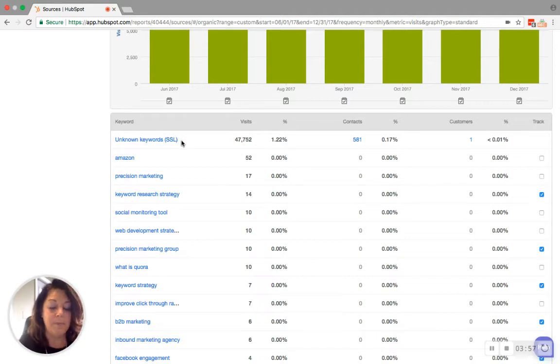This is not a HubSpot problem. If you go into your Google Analytics, you'll also find that this is the case. Essentially, a few years ago, Google made an announcement that when people are searching, in order to protect privacy, they would not show what phrases people were putting into search. It's not 100% the case because if you enable Google Search Console, which used to be called Webmaster Tools, then you can find out what phrases your site is coming up for, what you rank for, and what phrases people are clicking on to get to your site. So this hidden bucket can be uncovered using Google Search Console.